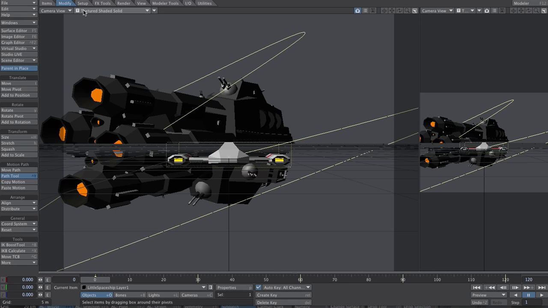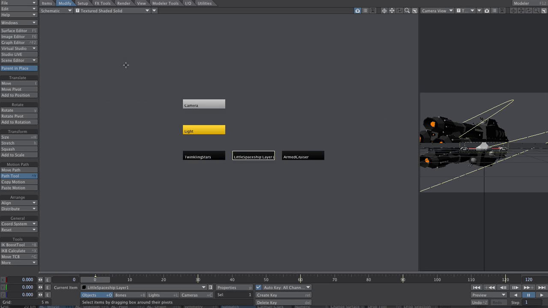Remember when we took a brief look at the different views available in layout? Top view, bottom view, back, front, right, left, perspective, light view, and camera view. We've used all of these, at least briefly. We didn't spend too much time in the light view, but we'll get there. But anyway, we've used these others quite extensively, including the camera view. Schematic is the one I told you we'd get back to later. So let's take advantage of it.